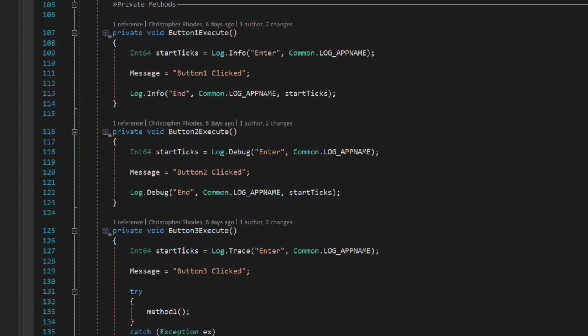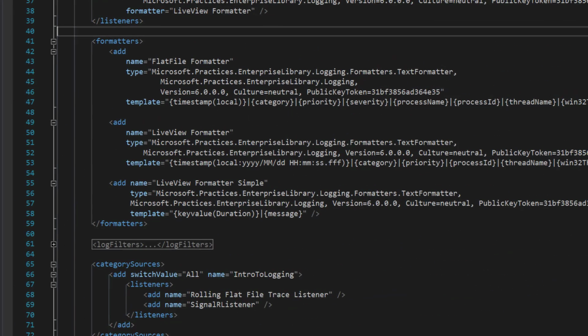So if we come back to the config file and look at the difference between the flat file formatter and the live view formatter, and look at the template, look at the difference between the configuration for the timestamp between the two formatters.